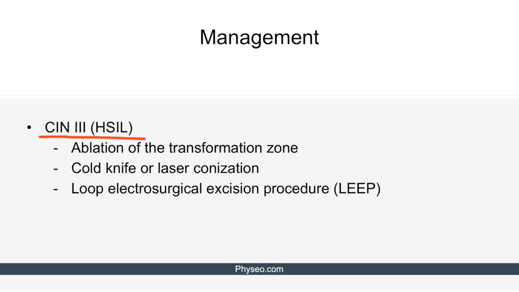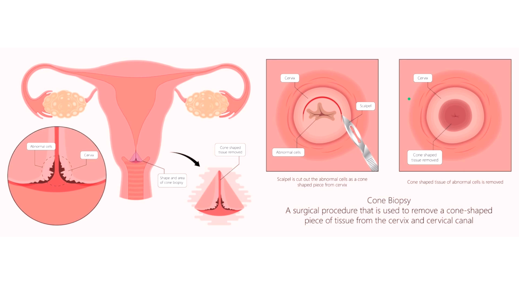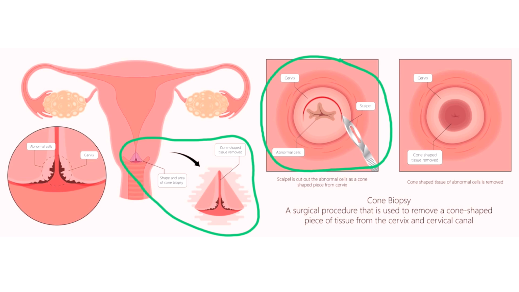Among the different types of CIN, the management of CIN3 is the most high yield, as CIN3 is the most likely to progress to carcinoma in situ or cervical cancer. This figure illustrates the process of cold knife conization, which is often performed to treat patients with diagnosed CIN3. In this procedure, a clinician uses a scalpel to cut out a cone-shaped piece of the cervix in order to excise all of the abnormal cells within the cervix and the cervical canal. The idea is to remove all of the abnormal cells, thereby minimizing the risk of progression to cervical cancer.